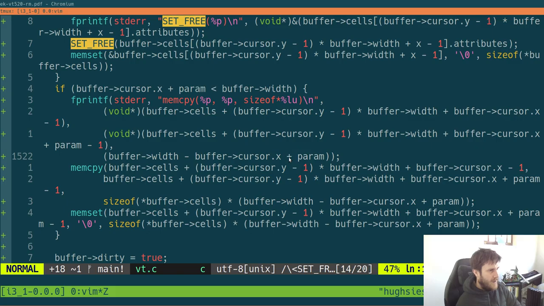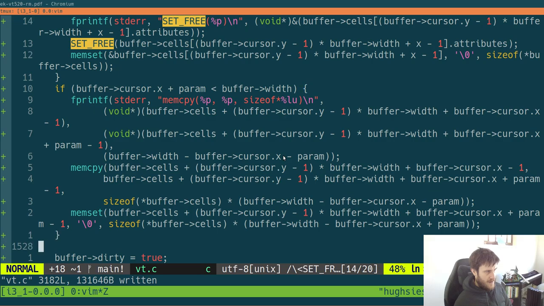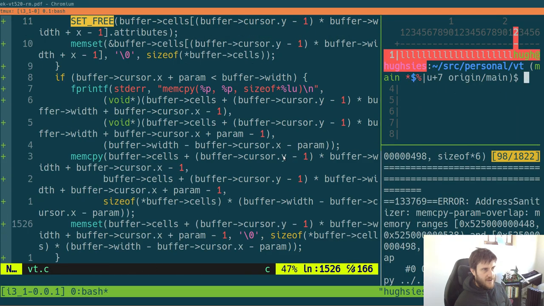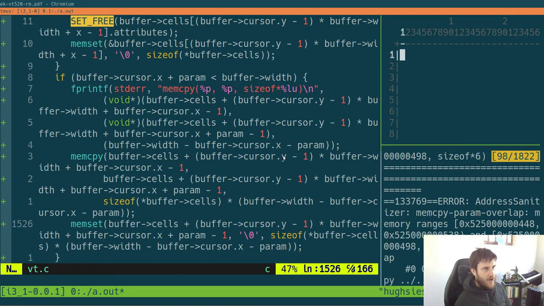I think I need to do that, and in which case we can find that and do that, and maybe do the same there and see if it just kind of works out of the box.